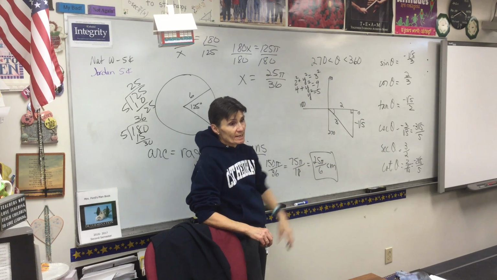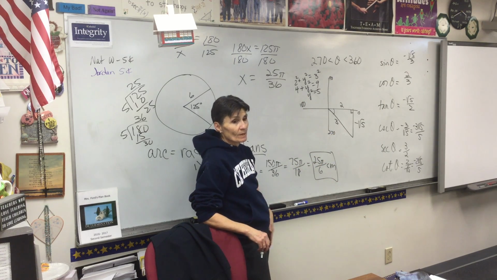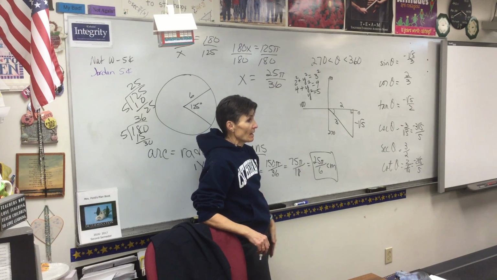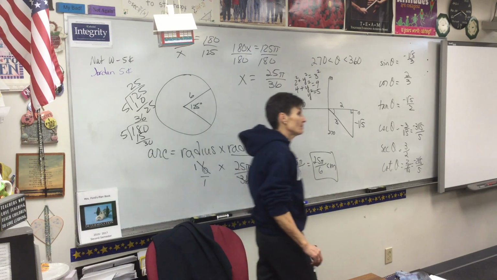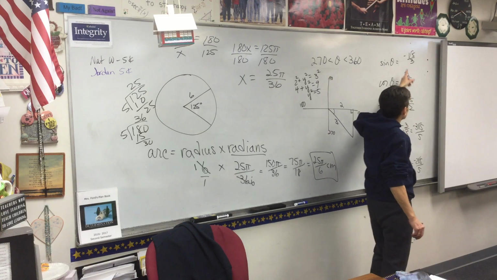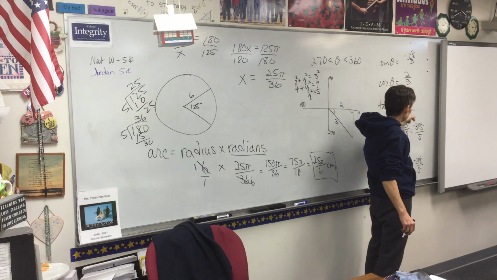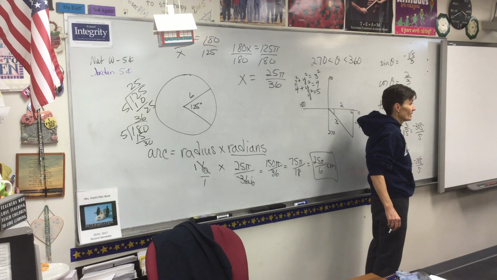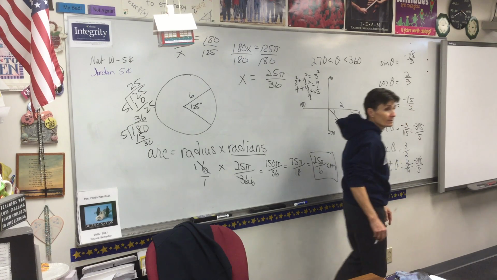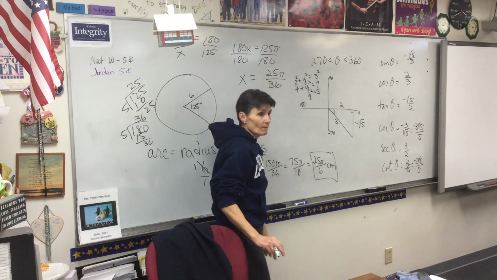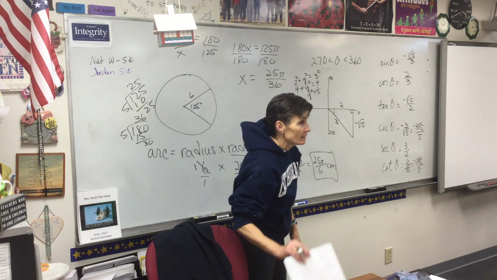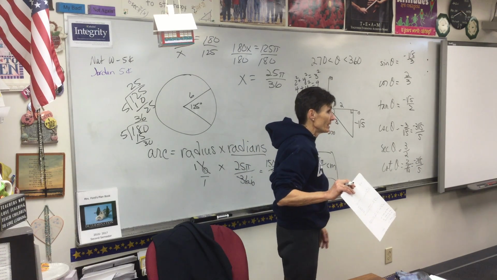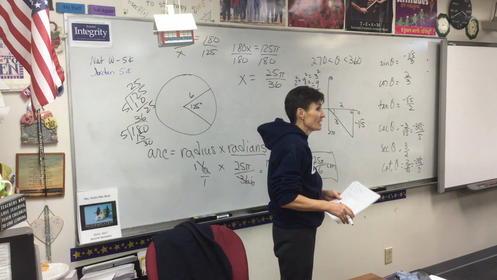What do you think the other mistake is that's made all the time? Negative. Forget the negative. Now look, if you forget the negative, you're gonna miss points here, here, here, and here, right? Don't forget the negative. What have I told you about negatives? If you're not in quadrant 1, something's gonna be negative.